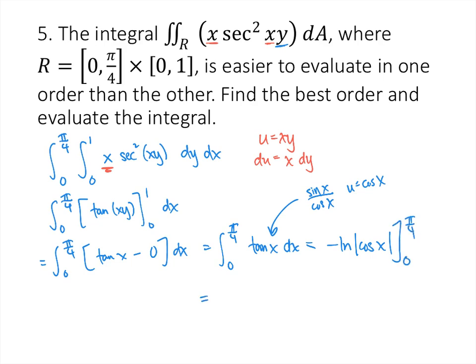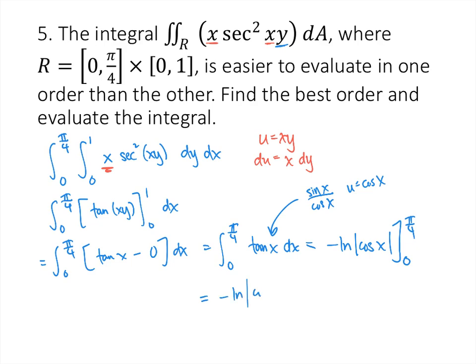So at this point you may need to go back to your Calc 1 earlier in the book, a lot of the Calc 1 facts and some of the Calc 2 facts, integration by parts and so on, just to refresh your memory on some of the integration stuff that you definitely knew at some point, but maybe have forgotten by now. But now I got to plug in pi over 4 and 0.